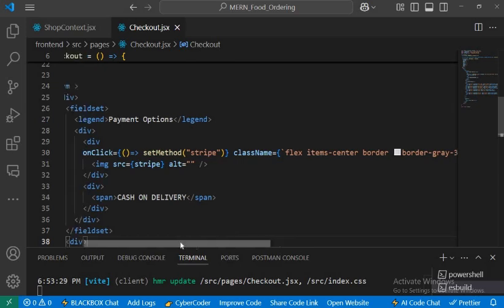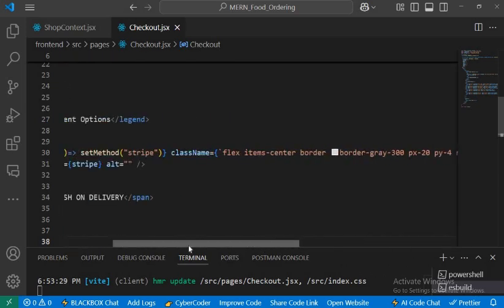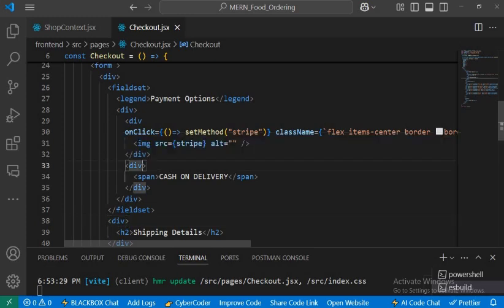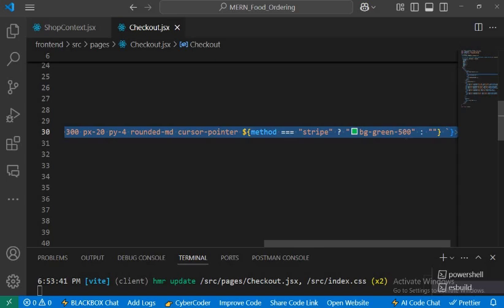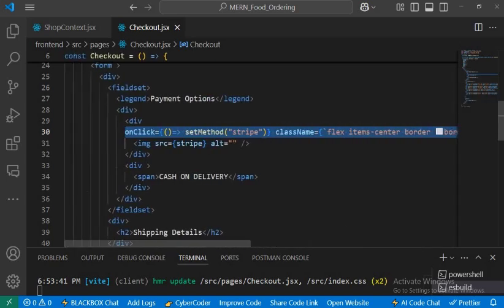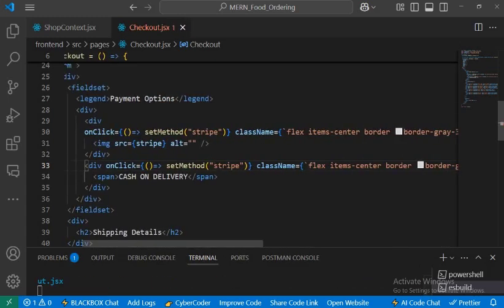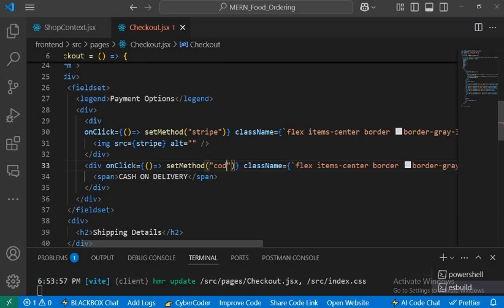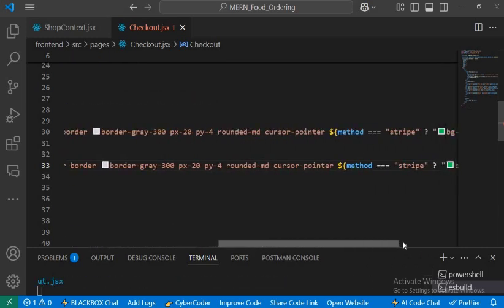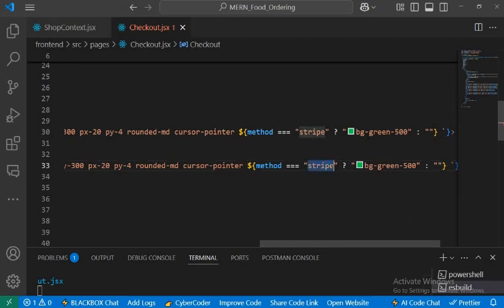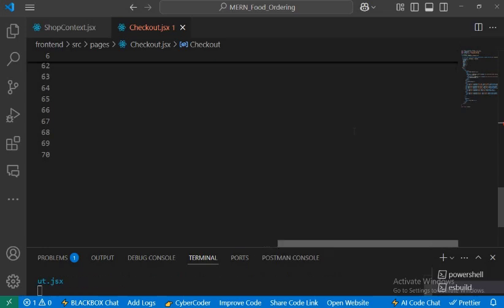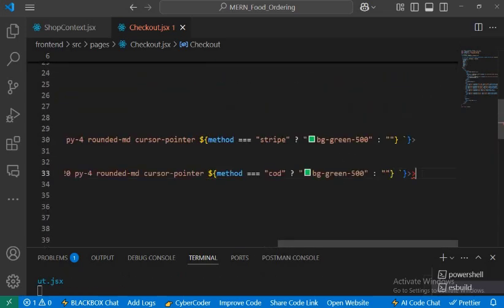Okay, we'll do the same thing for the payment method for cash on delivery. So I'm just going to copy this here and paste it here. But we're going to do a little tweaking. Payment sets the payment method to cash on delivery, COD. And now we're using the same styling right here. If the payment method is cash on delivery, the background color, what is this? Let's see. Okay, so this is double. It's not supposed to be.